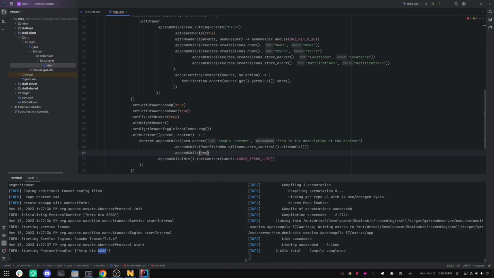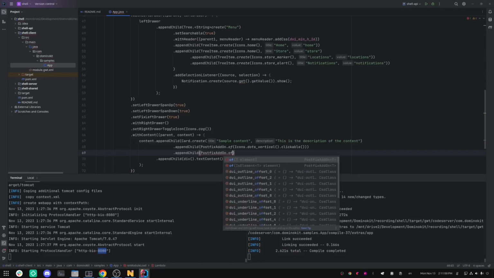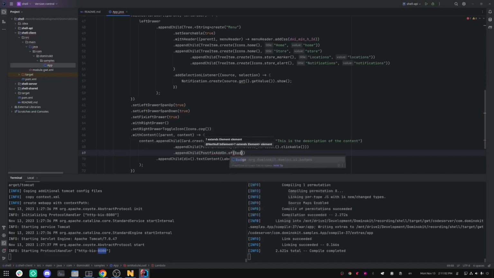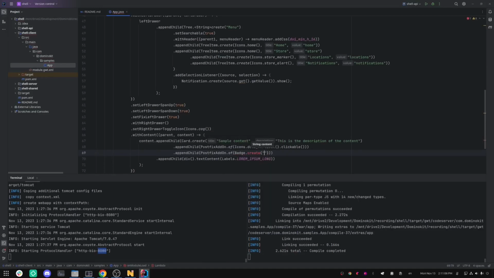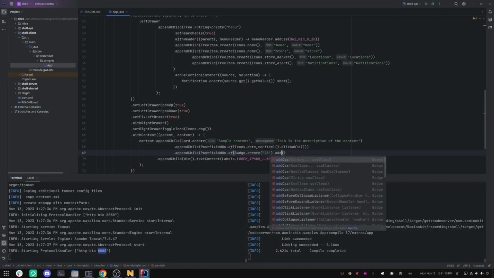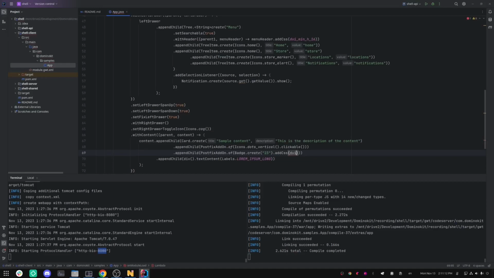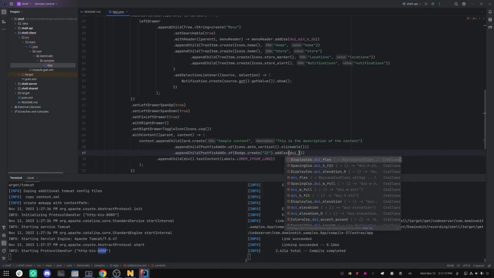Add postfix add-on of, add create 23, success UI. Let's see. Green.